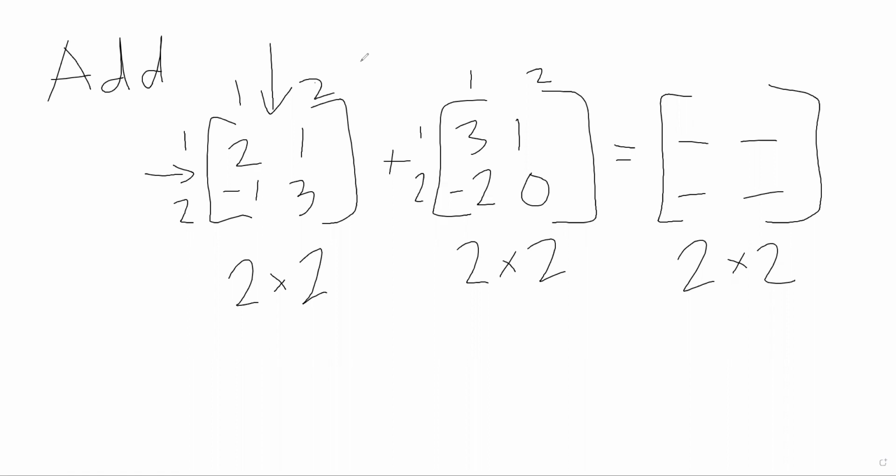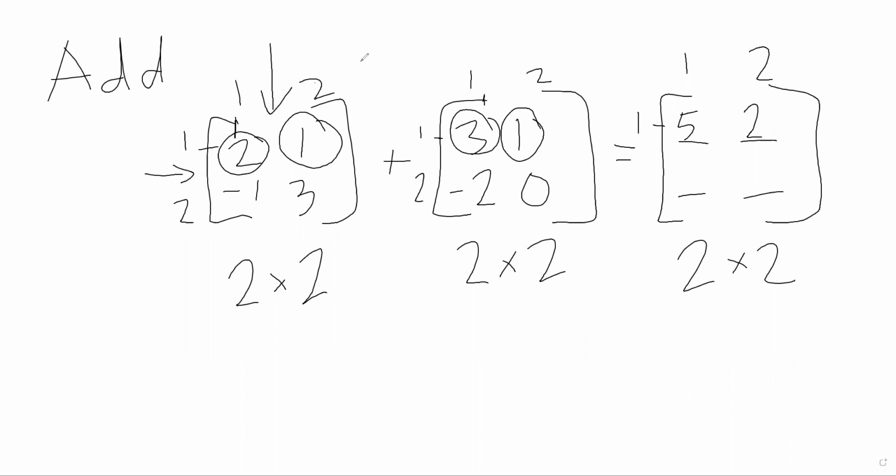So for addition, you want to look at the first row, first column of the first matrix, so that's a 2, and the first row, first column of the second matrix, so it's a 3, and you want to add them because we're adding these 2 matrices. So 2 plus 3 equals 5. So that's going to go in the first row, first column of your answer. Do that same thing with the next numbers. So you got first row, second column of the first one, which is 1. First row, second column of the second one, which is 1. 1 plus 1 equals 2. So that goes into the first row, second column of your answer.